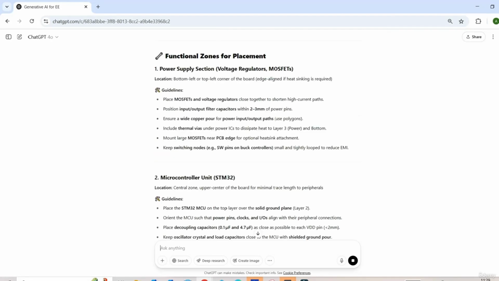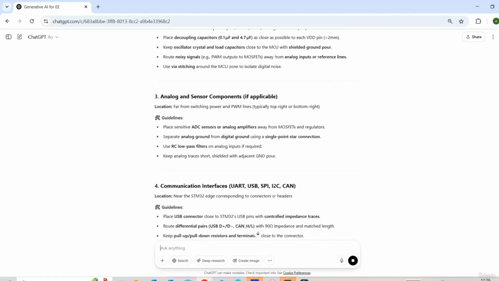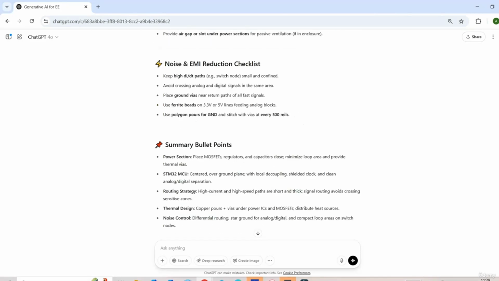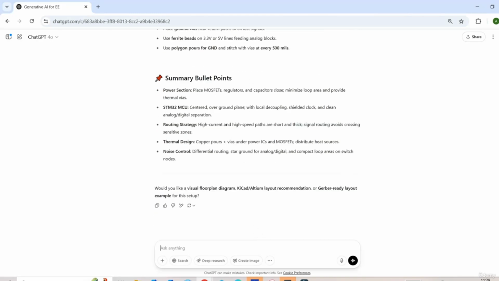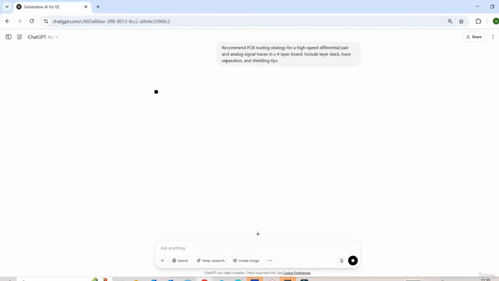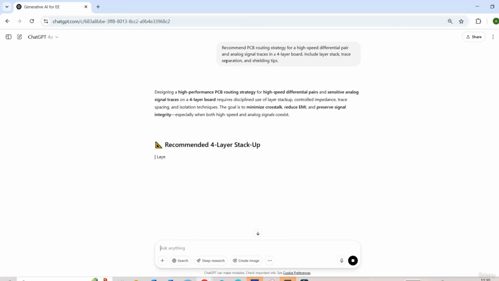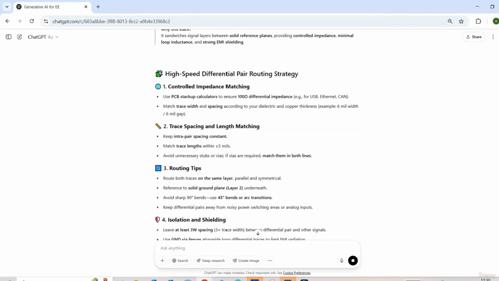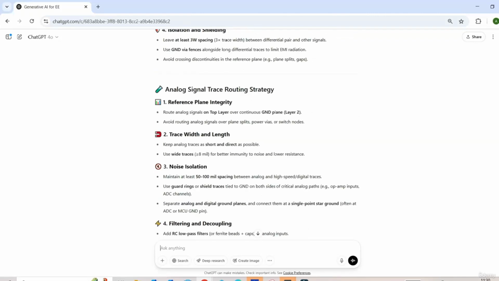AI evaluated thermal dissipation, EMI zones, and signal integrity principles. The suggestions act as pre-layout guidelines before using tools like Altium or KiCad. Routing impacts both signal fidelity and EMI/EMC compliance. AI can assist in formulating routing strategy across layers. The AI explained practical rules like 3W spacing, return path continuity, and isolation of noise prone signals, all key for robust PCB design.